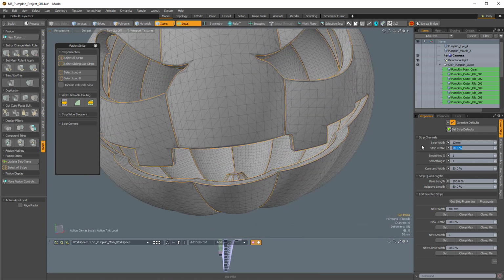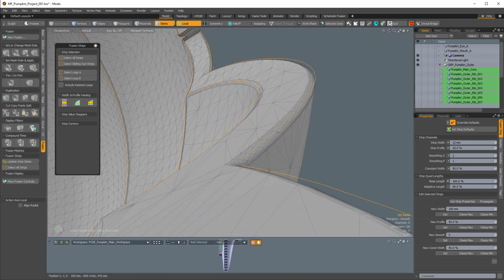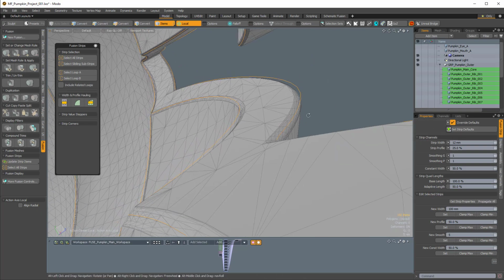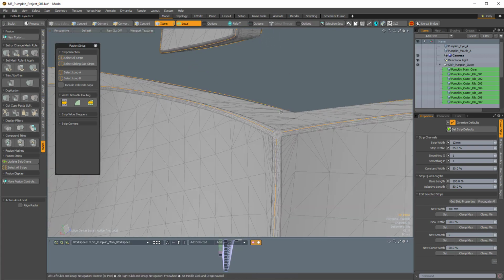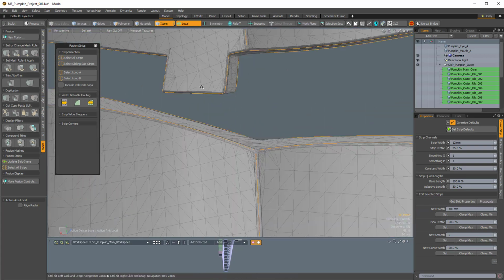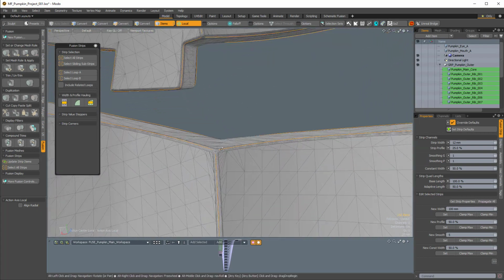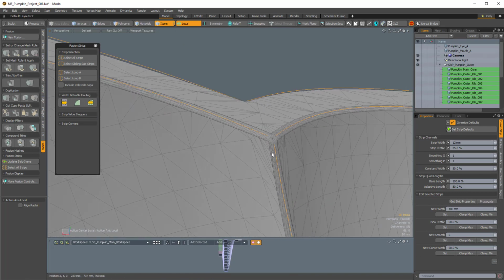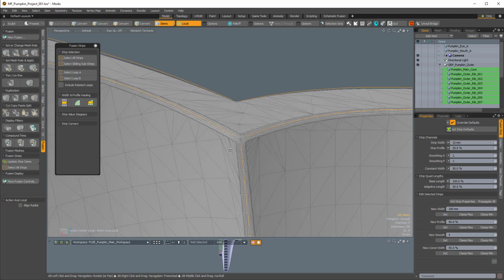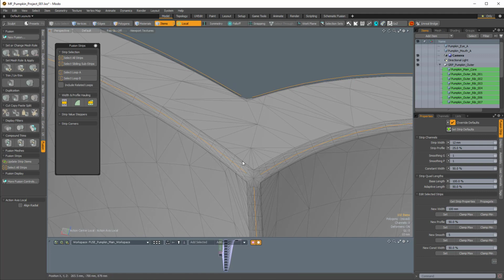I can change the strip profile from 50% to 25%. Changing the strip profile will just change how flat or how round or how sharp the strip is. So that looks okay. Now I might want to adjust some of these corners. You can adjust the corners individually, or you can adjust them all together. Just for time's sake, I'll adjust these all together. So a corner is where multiple strips meet. So here we have a three-part juncture. So this is a corner here, this is a corner here, and this is a corner.